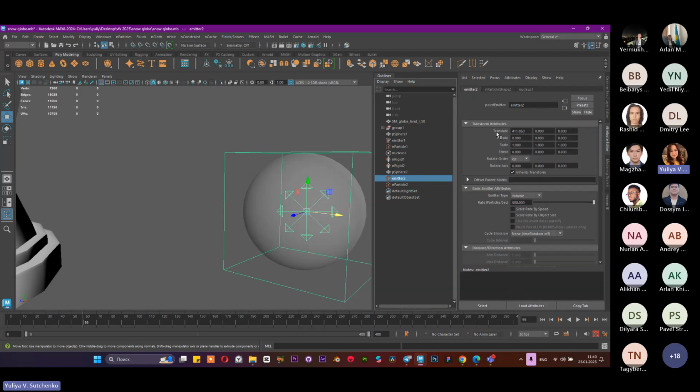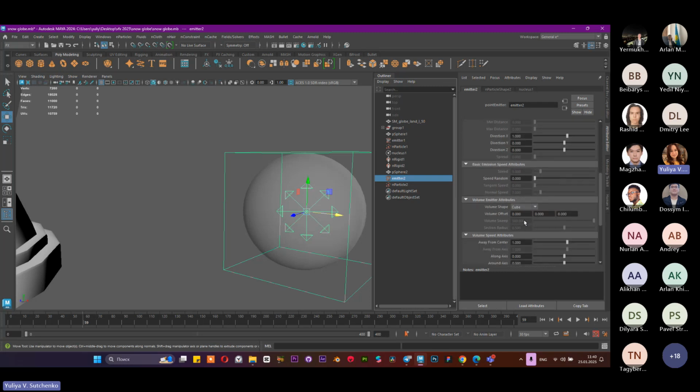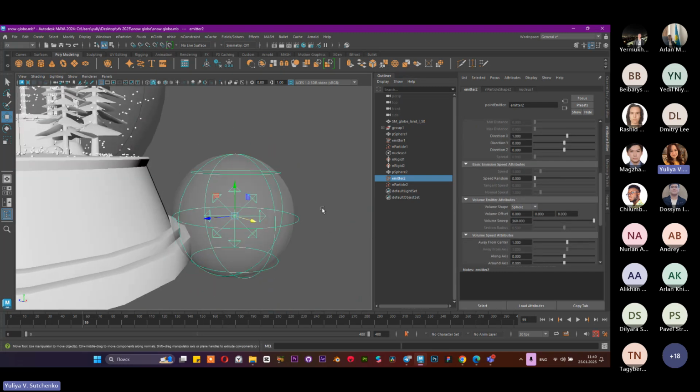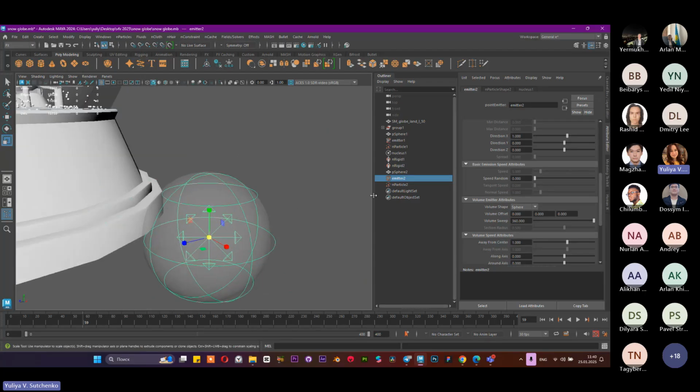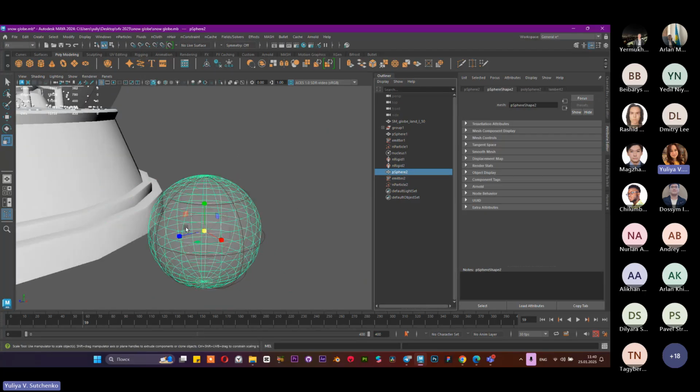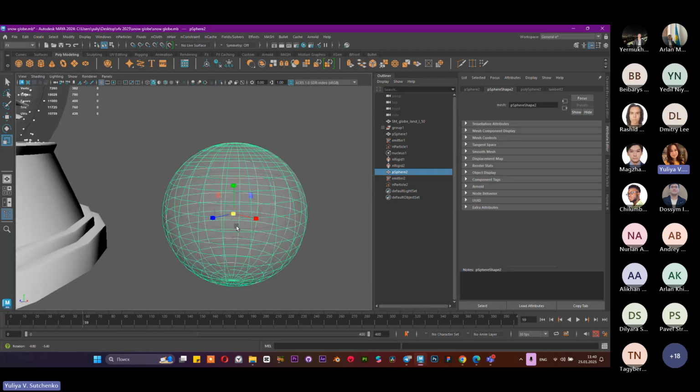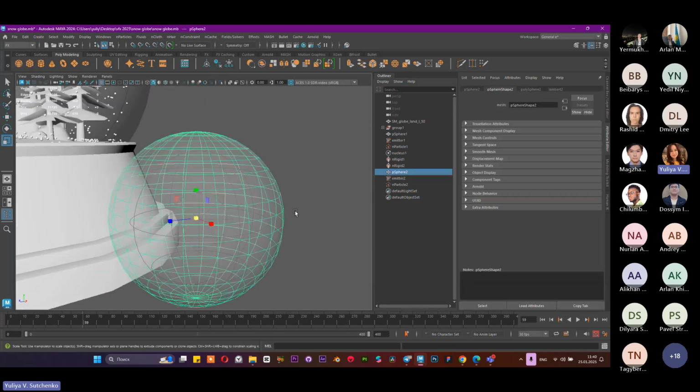Go to the emitter and change the volume shape from surface to sphere. The sphere of the emitter should be less than your snow globe sphere, something like this.